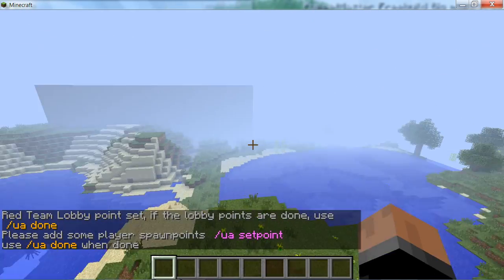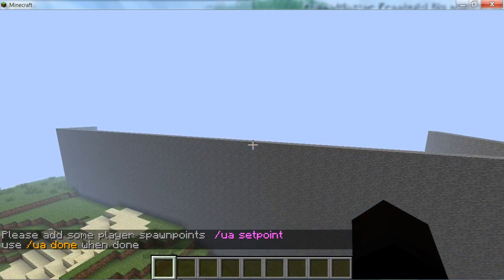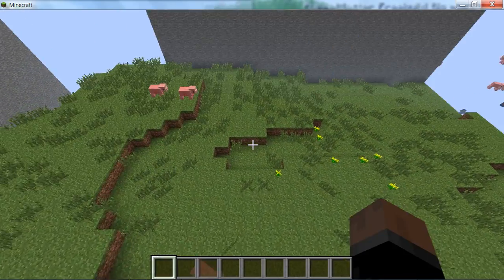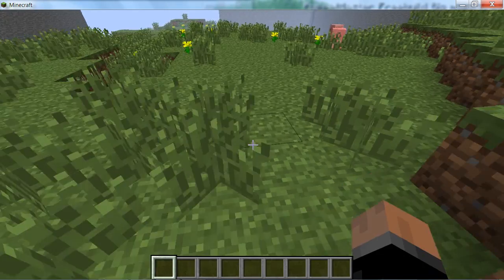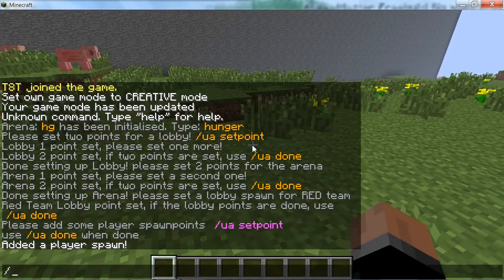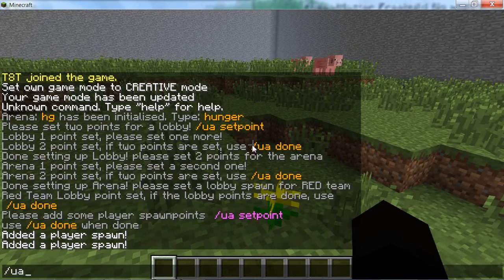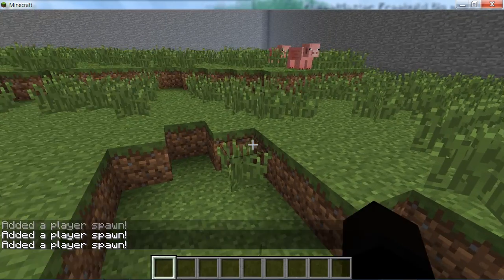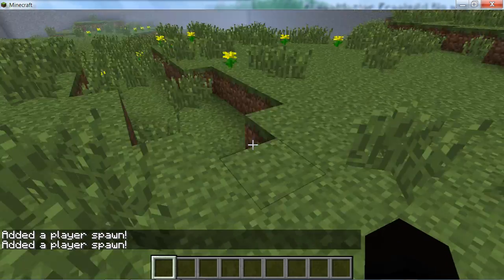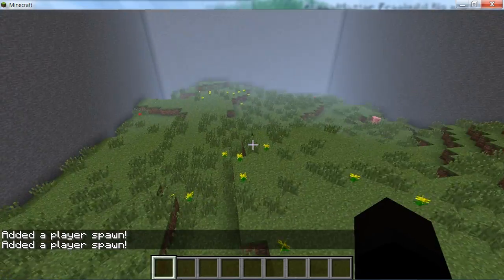Okay, so now this is the part that is different compared to all the others other than free for all, where you have to set the points in the arena where they spawn before they're about to kill each other. So first we're going to say right here, UA SP. UA SP. At least have two spawns for the players, otherwise you may mess up because you can't kill someone. You just have to do UA leave. UA SP and UA SP.